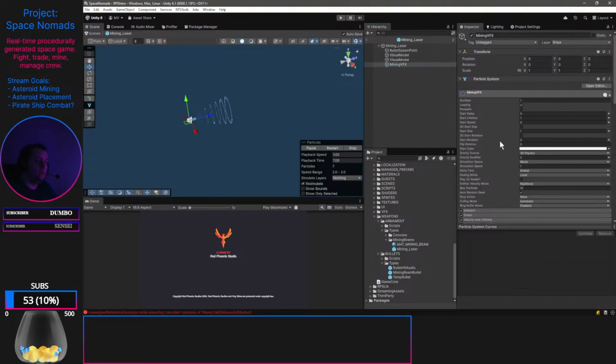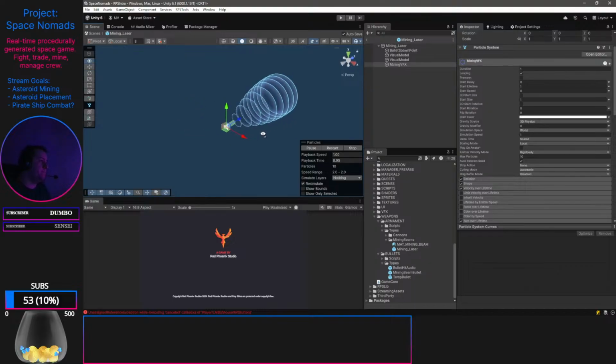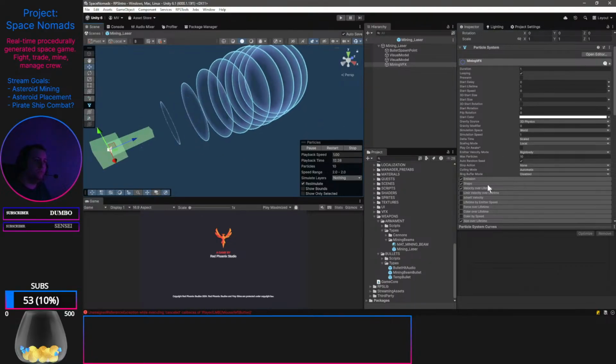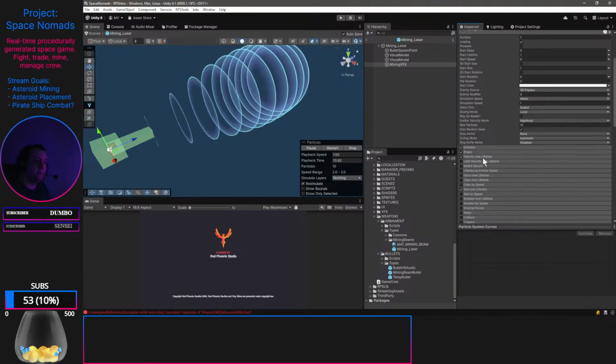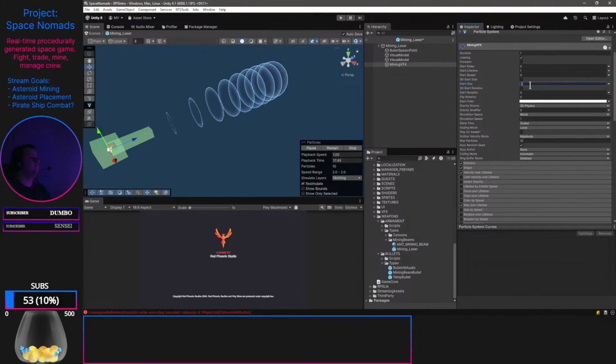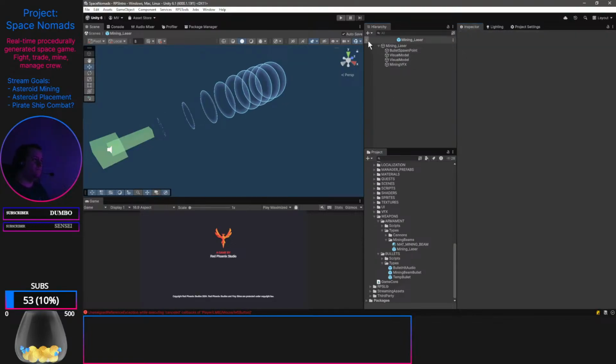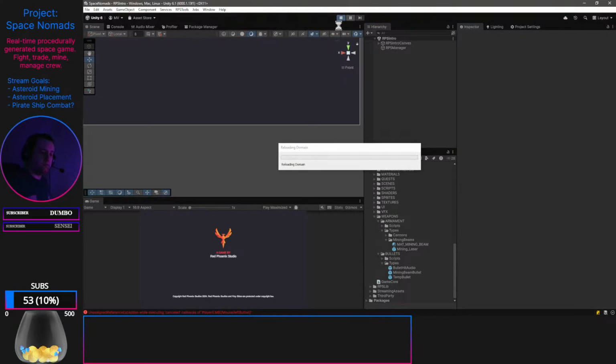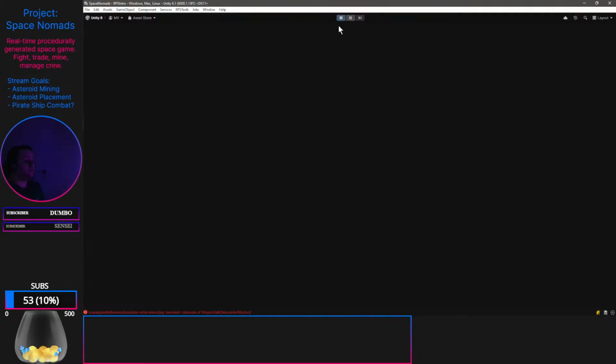Also a little bit too wide for my liking. Half the value. Let's see how this looks. We might have the same issue, but I'm not sure why it's doing that.